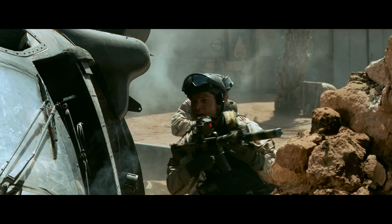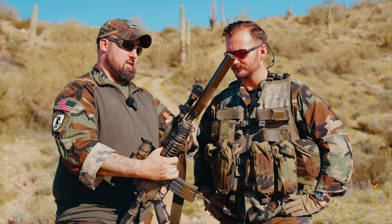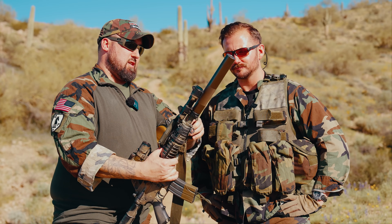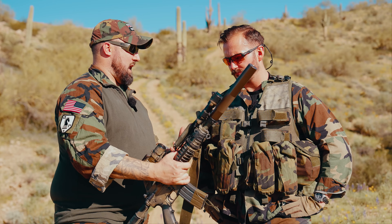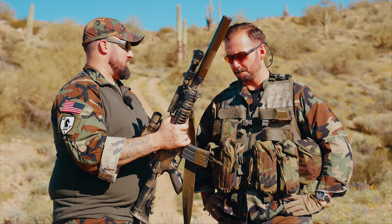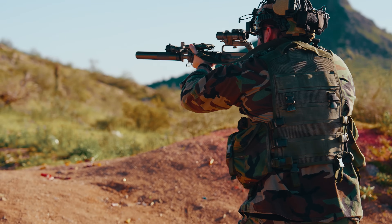I built it, and it's kind of one of the clones that got me started down that path of building clones. And now the Gordon clone is something everyone's trying to build and reproduce. So now you've got companies remaking the original suppressors, other companies making different collars so you can run a 12.5, 12.7, or 14.5. Everyone's now trying to find the uppers — C7 uppers are what everyone's having a hard time finding.